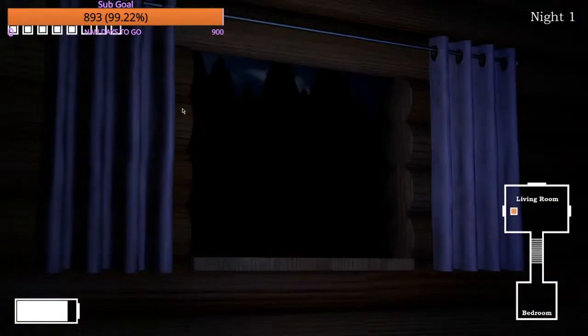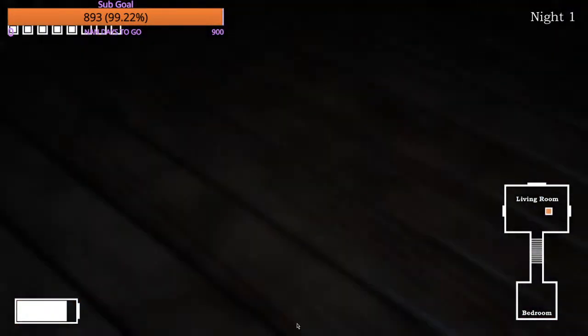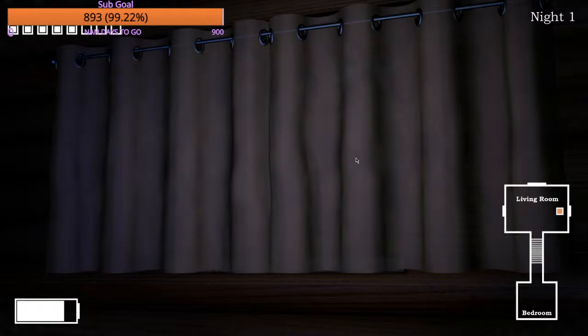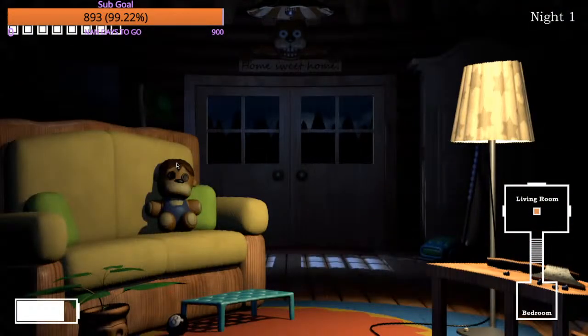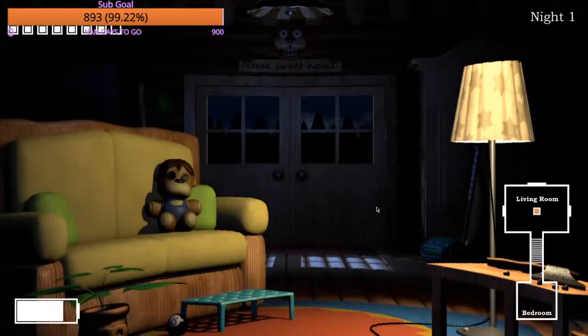That's kind of the feeling I'm getting, because that's what it looks like, I think. I'd have to look at it again. I heard something, dude. Yeah, there were more steps than just one there. I just need to listen, actually. I can just hear him. I just stand here and just listen. But that makes for bad content, so I can't really do that.